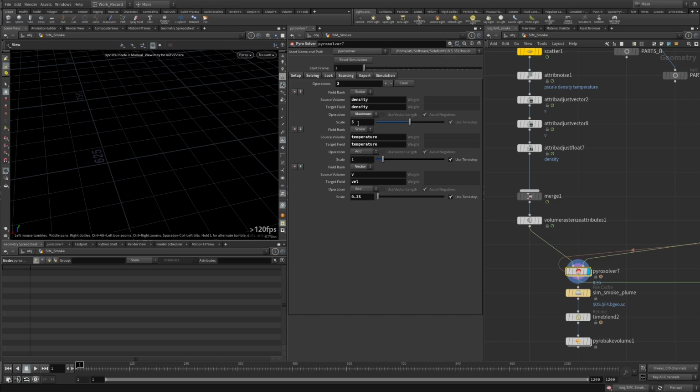This is simply making sure I have a lot of it. Then for temperature, I'm just adding the value up here. For V and vel, I'm just scaling it down a bit.